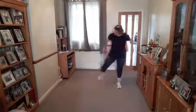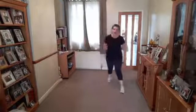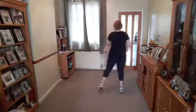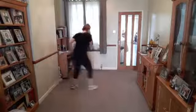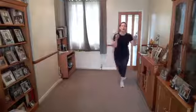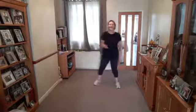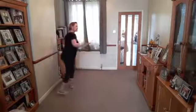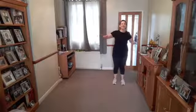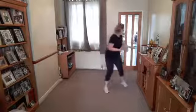Hold and shuffle. Tap. Box. You got it. Hold and shuffle. Tap. Box. Yes. Hold and shuffle. Tap. Box. Stay. That's called waltz. I can turn into my shuffle and then let my feet flow. Hold and shuffle. Waltz is there. Box. Stay. Stay.